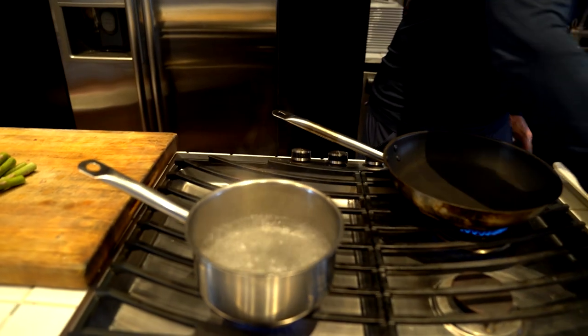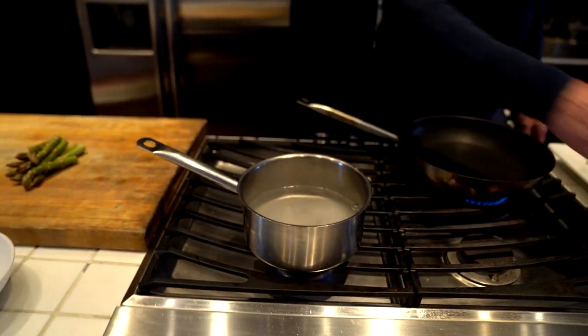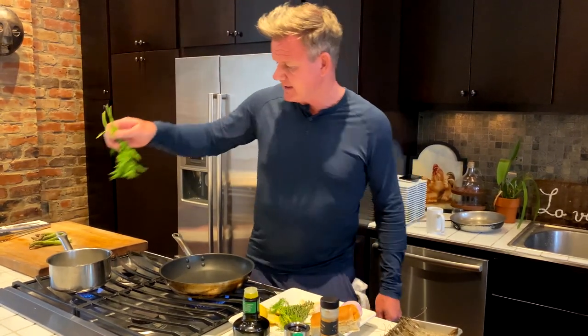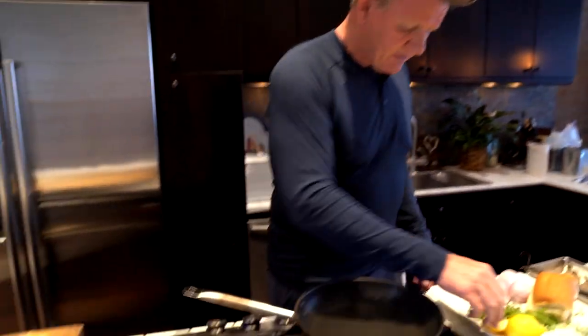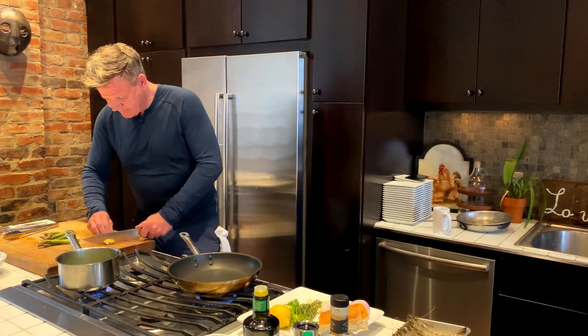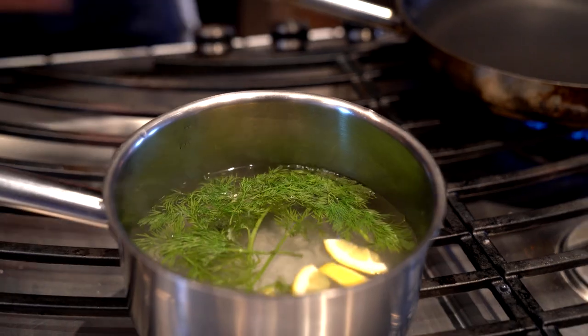Here is the start of the pickling with my asparagus. I love pickling because it's a really nice way of eating something highly acidic with something sweet and delicious. A cup of vinegar brought up to the boil, a cup of sugar brought up to the boil — dissolve the sugar, really important — a pinch of salt, some really nice fresh dill, a little bit of lemon. The great thing about pickling vegetables is it can be done any time.